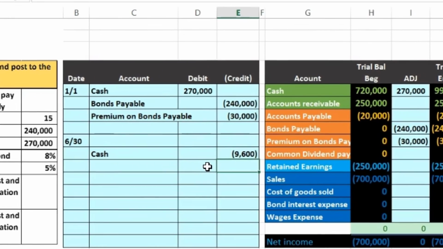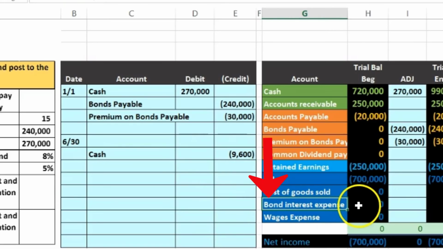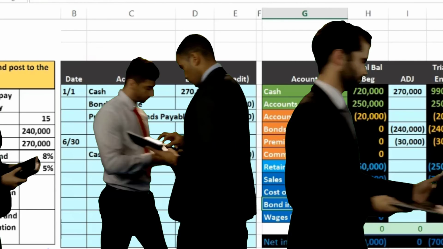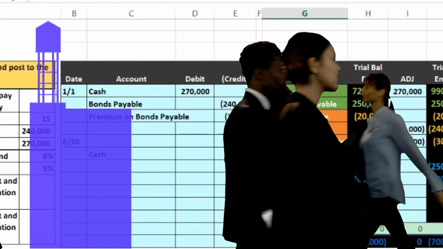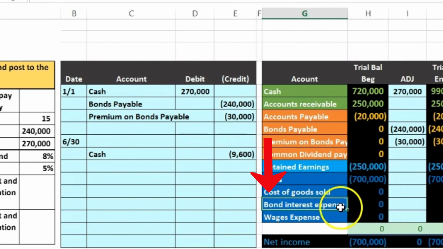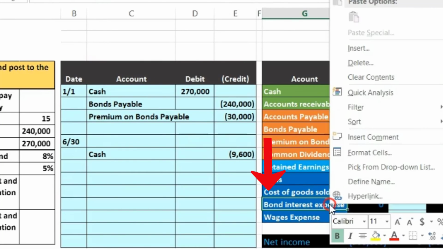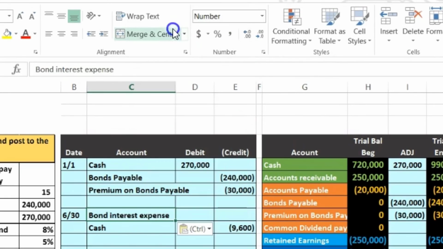Then, of course, the debit is going to go to the bond interest. That's going to be an expense down here, expense similar to like rent expense. We are using this money, similar to us using a building in order to help us generate revenue. Expenses have debit balances. They only go up. We're going to do the same thing to it, which is another debit. So I'm going to copy the bond interest expense down here on the income statement, put it in C24, right click and paste 1, 2, 3.